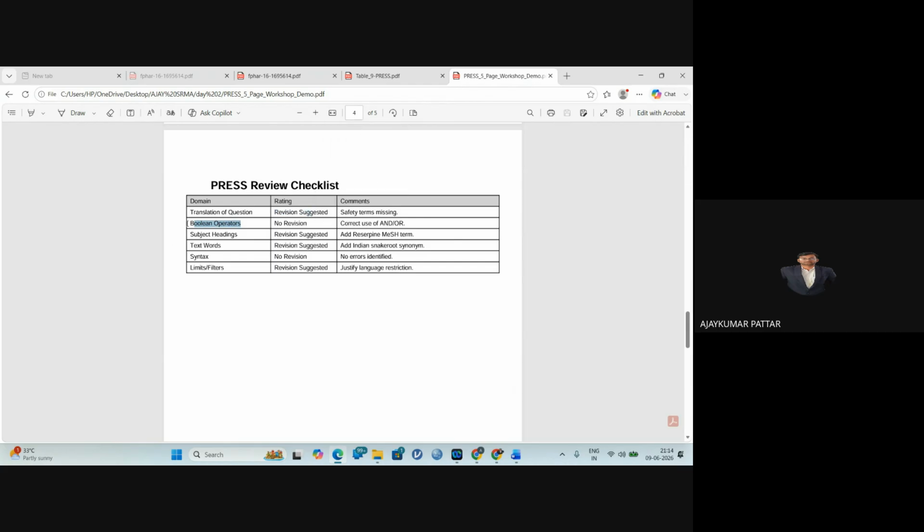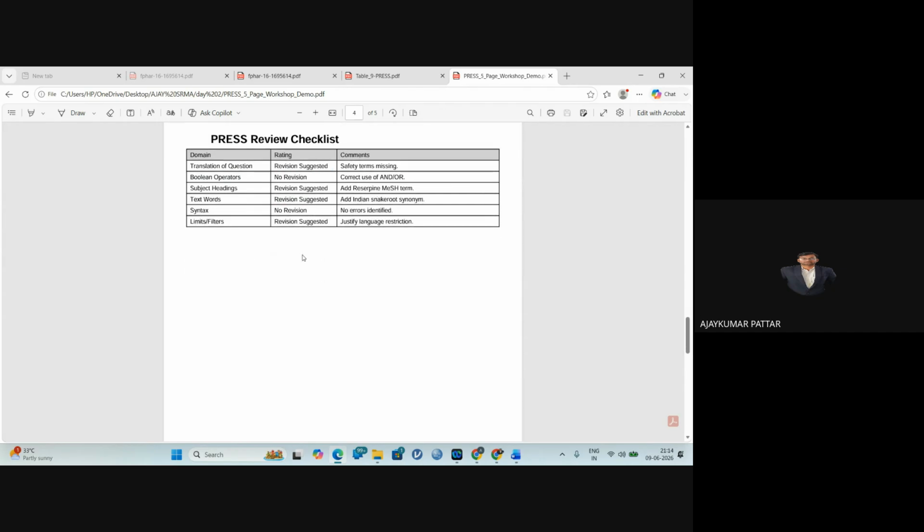Whether I am using AND, OR and truncation properly, here it has been given no revision, correct use of AND and OR, because OR I am using for related terms and AND for combining two different concepts. Subject headings, whether I have properly taken them: for example, if I miss reserpine in the MeSH terms, even though reserpine is there as a MeSH term, revision is suggested.